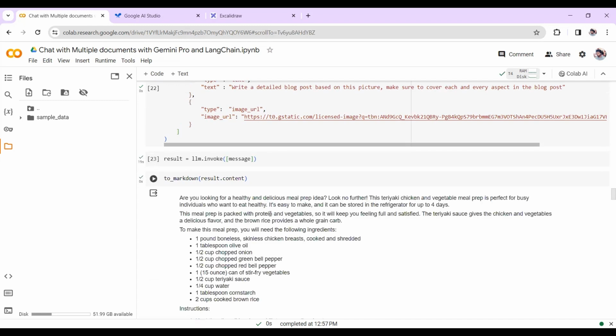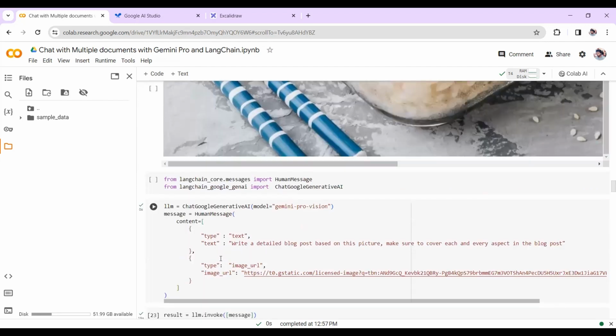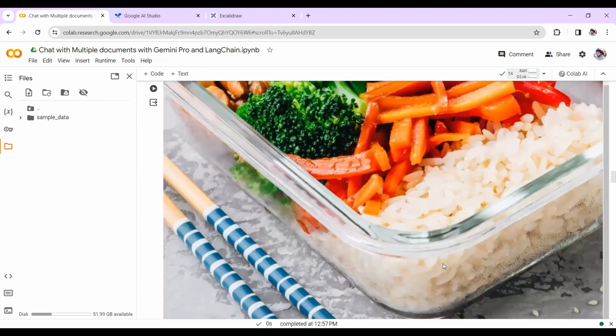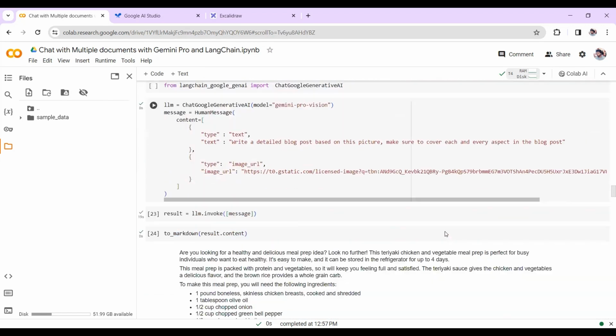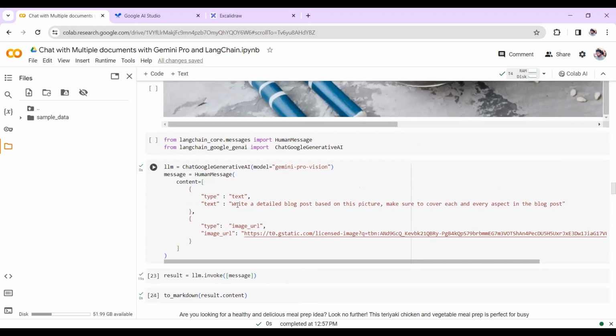This might take a few seconds. Okay, now you can see we have the response. You can see there are different vegetables and brown rice in this image. So it has generated a response for the input text: write a detailed blog post based on this picture, and make sure to cover each and every aspect.